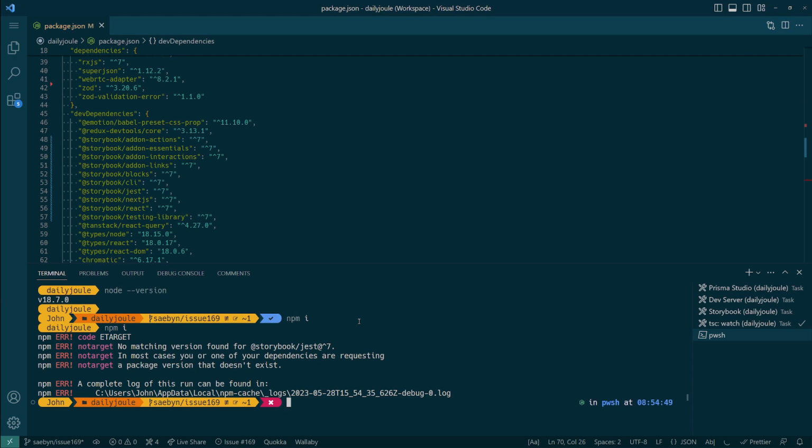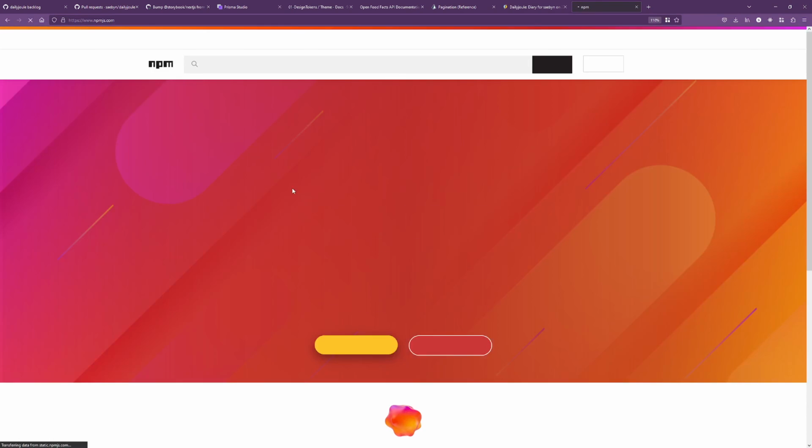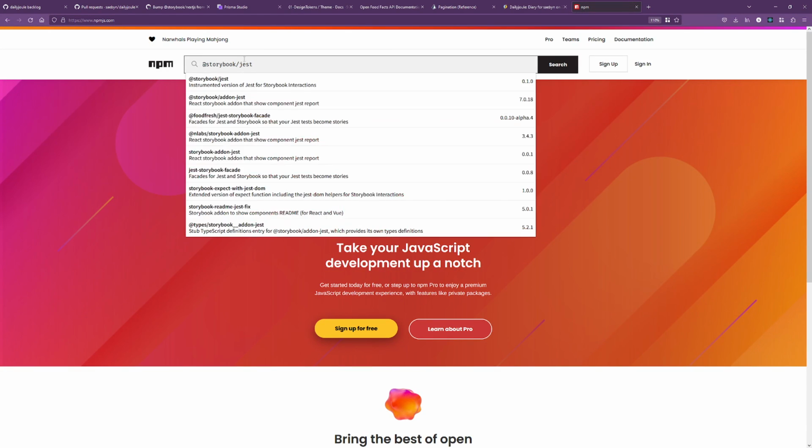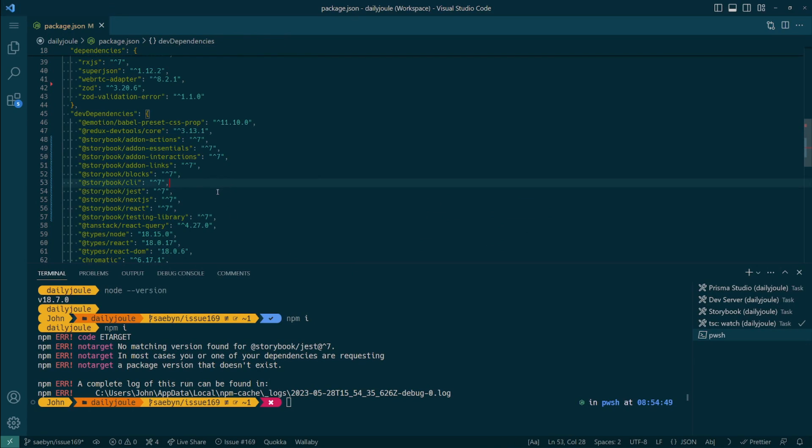Oh no, it didn't like that. Yeah, it was just a guess anyway, right? Storybook Jest does not have version 7. Wait, what? Oh, interesting.